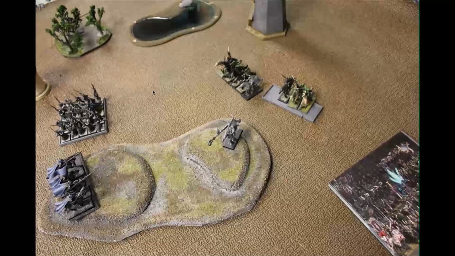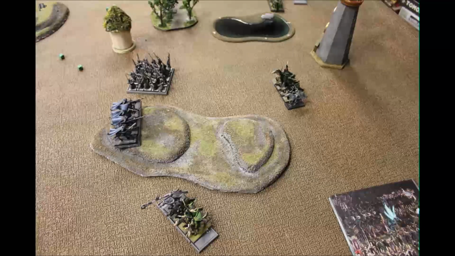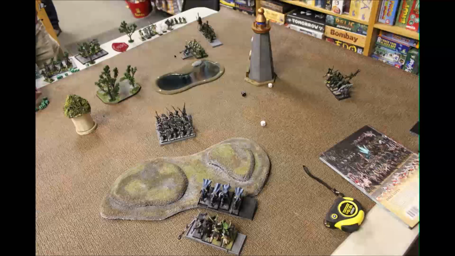So my Executioners are up here. My Dark Riders come to join the fight to help out. Glade Riders overrun from the Bolt Thrower, like so. The other Glade Riders move up just to annoy and tease my Executioners because they're just going to run away. Oh, look, they do.